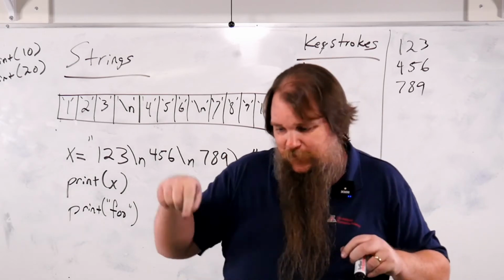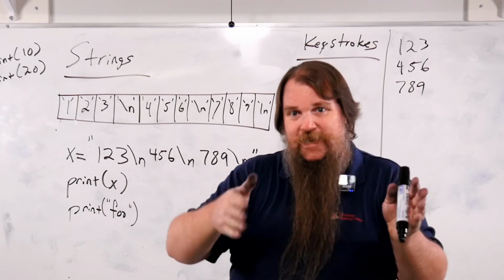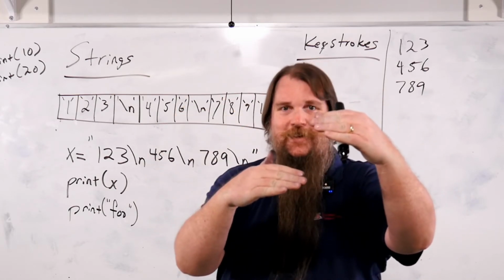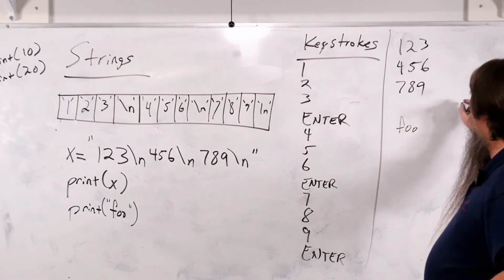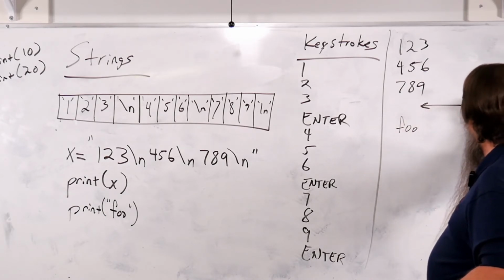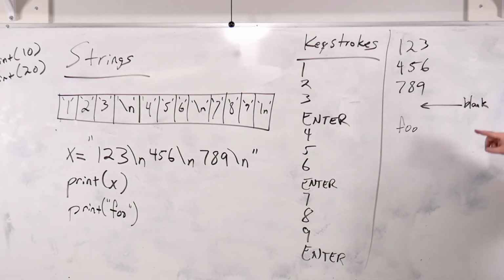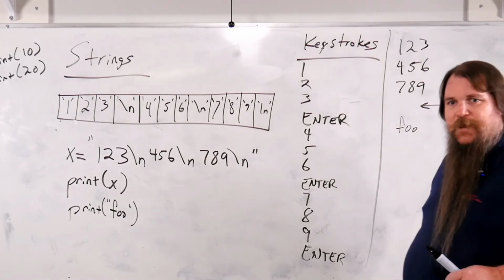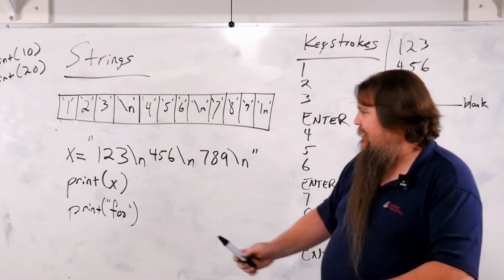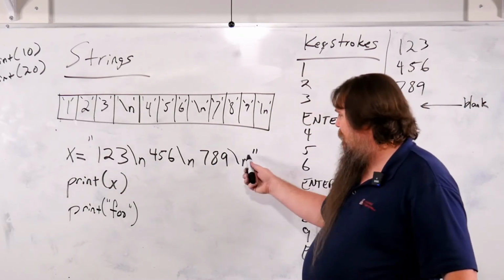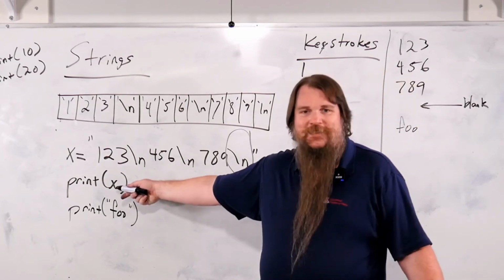What happens when you're typing? You hit enter twice. You stop the line you're on, you go to a blank line, and then you leave a blank line. You start printing down here. So this right here is blank. The way you get a blank line is by having two new lines back to back. Does our code here print two new lines back to back? Yes, it does. It prints a whole string ending in a new line, and then the print tags on another one.